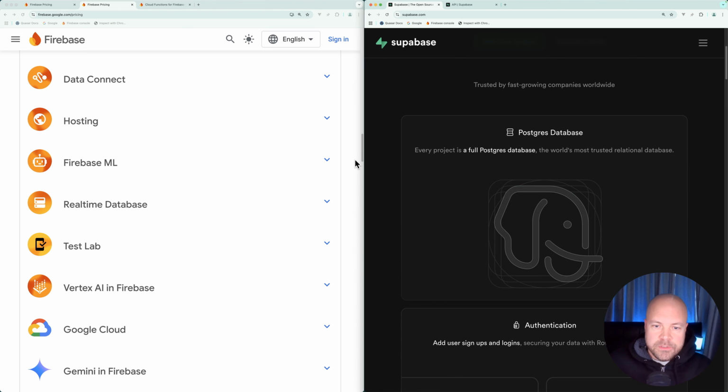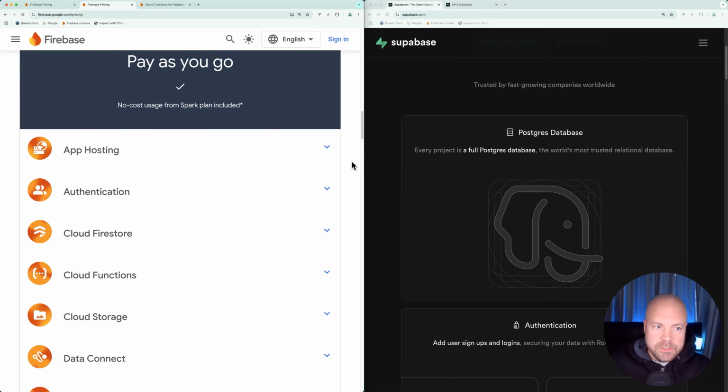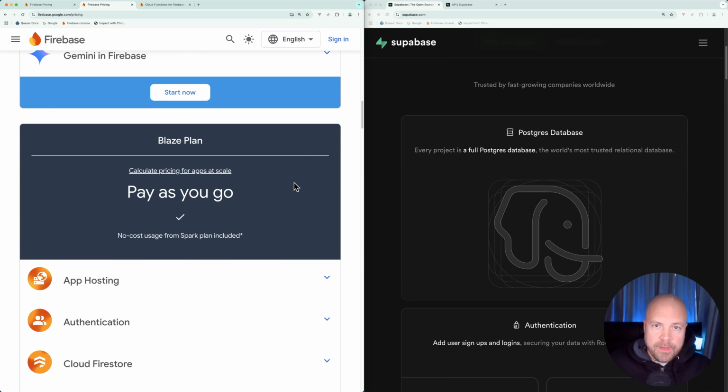And the other key difference is that with Firebase, you're locked into Google's platform and Google's pricing structure. And once you're locked in, you're pretty much stuck because you can't just take a Cloud Firestore database and store it somewhere else. If you wanted to leave Firebase, you'd likely have to migrate your database to a different kind of database. Whereas with Supabase, you don't need to be locked into the Supabase platform or the Supabase pricing structure because you can take your entire Supabase instance and run it locally.